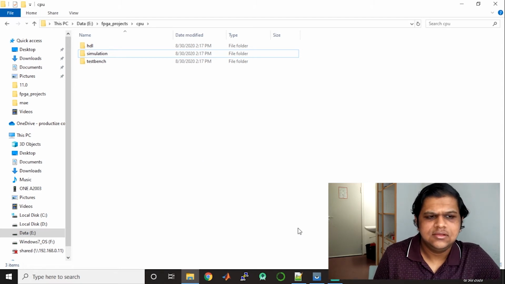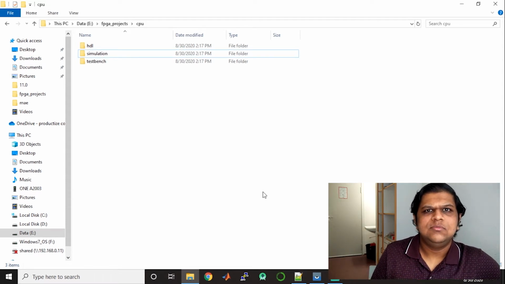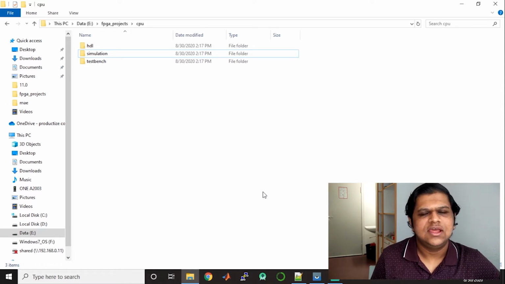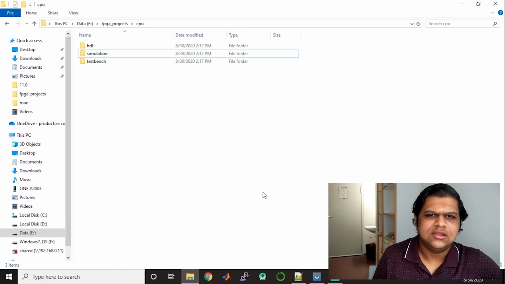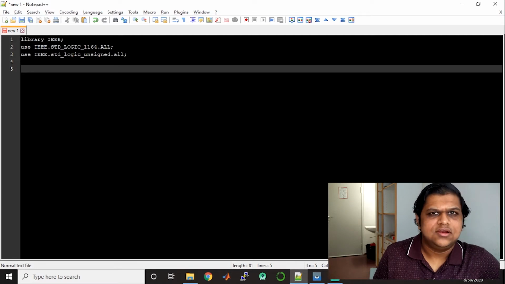First we will write the program counter. So our program counter will be 4-bit wide. It will be able to count from 0 to F. It will have an asynchronous reset. It will be able to load an arbitrary value. So it will have a 4-bit wide input bus and a 4-bit output bus. It will have a load enable signal and an enable count signal. So let us start to write this program counter.